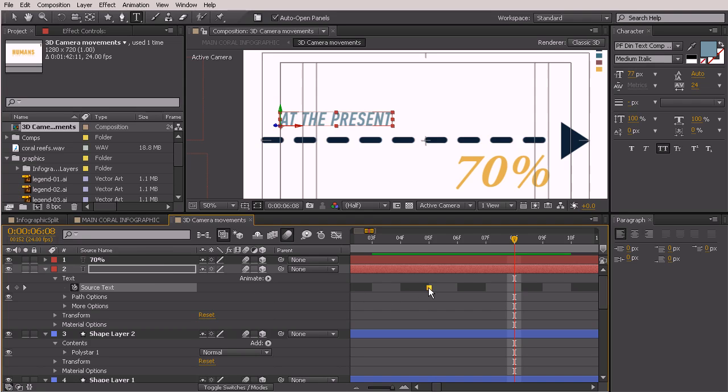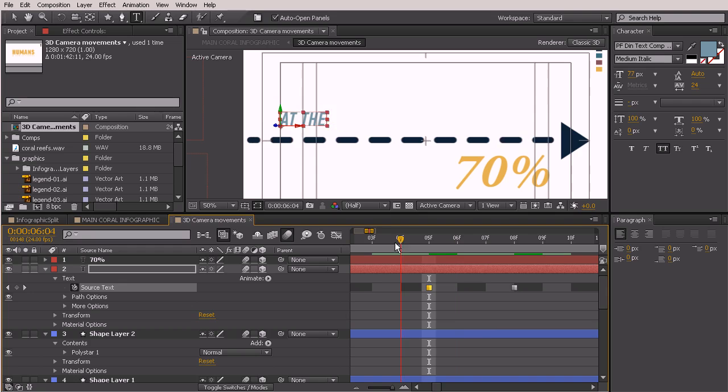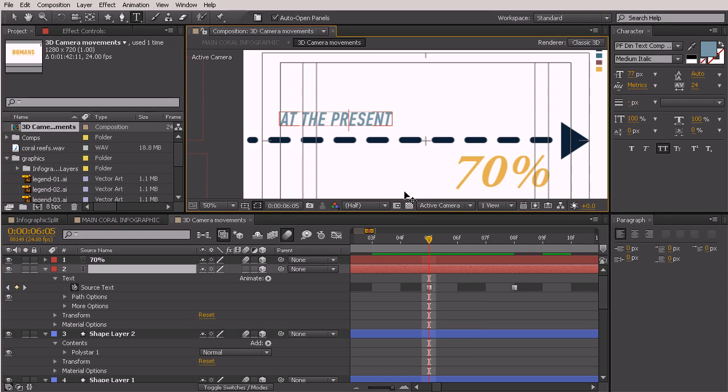So what I'm going to do is I'll just take this keyframe and drag it forward. Then we can come back here and copy and paste it, hit Control C, Control V. Make sure it's this one. And if you're having trouble getting that to work, you can always just type it in as well. And we can just take "sent" out.